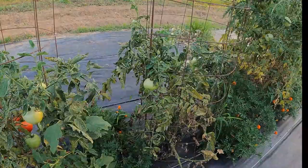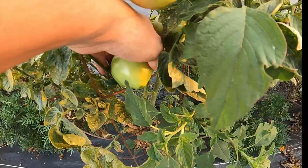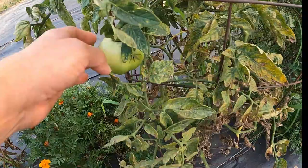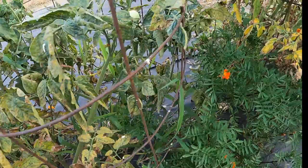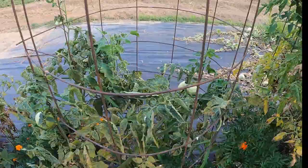And while we're on the topic of tomatoes, I wanted to tell you guys my favorite one for 2021. These right here have been the rock stars of this season. You can see they've got some curling leaves and things, but they have made big ones and small ones, and all of them are just about perfect. They won't have any cracks on them, any disease, anything. Even when the other plants have had cracking or discoloring, they will ripen and turn red. They look just like the picture perfect market tomato.